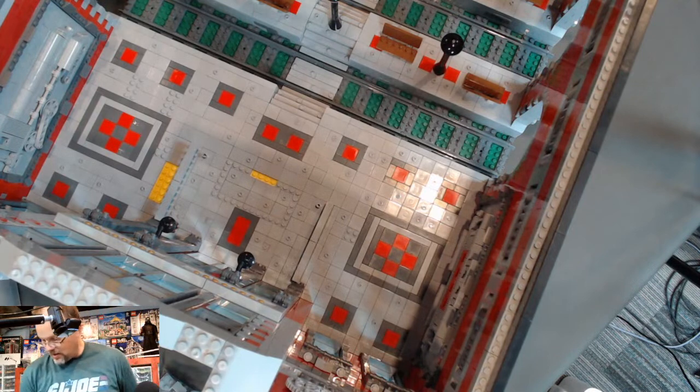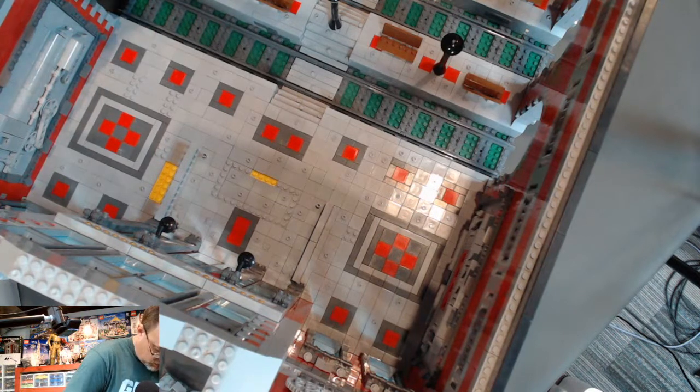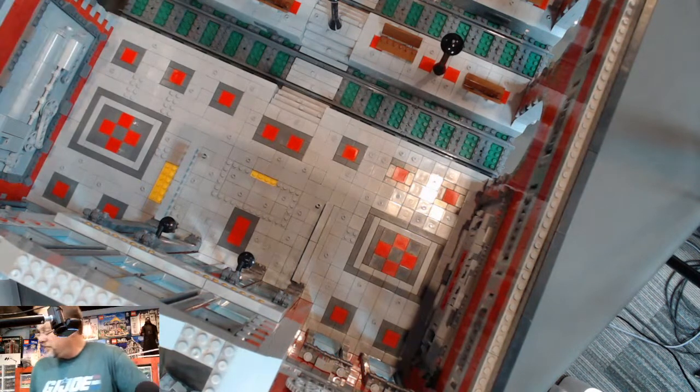Tommy Boy says, what did I miss? Basically, you missed tiling the floor. To sum it up in a nutshell. Believe it or not, I am 3/4 of the way through the instructions. I am on step number 763.